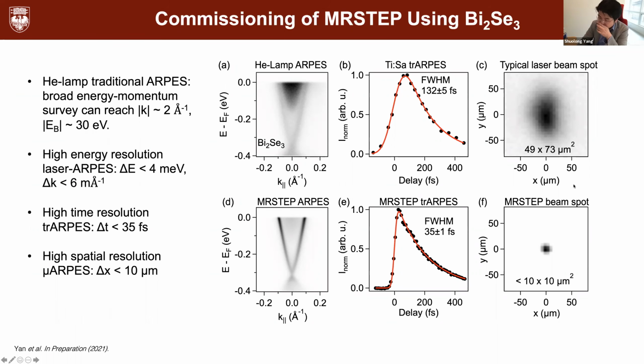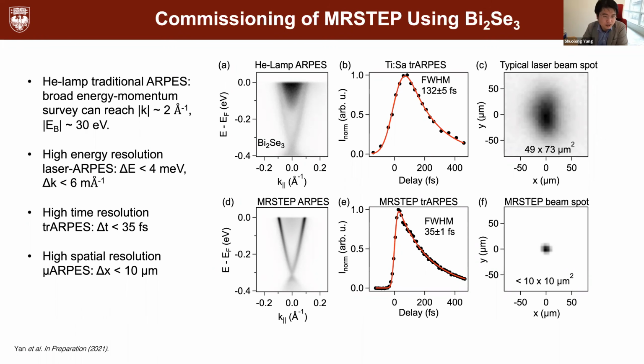Finally, we can focus the high-resolution laser light to as small as less than 10 microns. Actually, I do not really know how small the beam is, because you can see that we're really approaching the pixel size of the camera. The pixel size of the camera is 5 microns, so we have at most 2 pixels. That's what I can say. So we can really get fantastic spatial resolution at the same time.